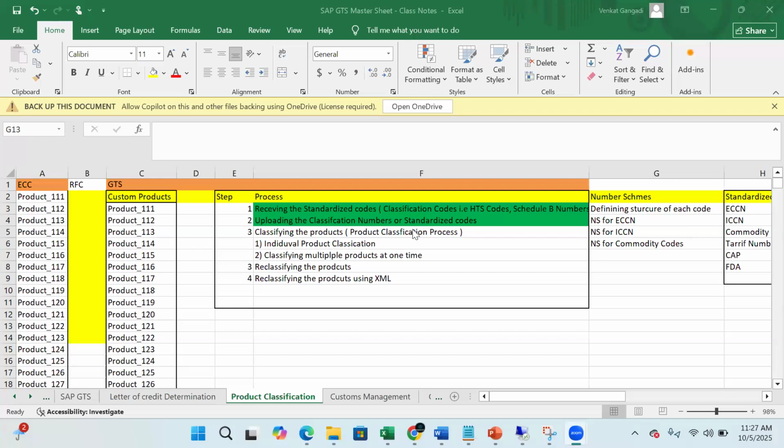product classification. You don't do product classification, but there is one option in the SAP GTS. You can specify basically no control. Something called no control you can apply, so that the system will not expect anything for those products. That is what I wanted to know. So there is a way to override the product classification completely if the dollar amount is what is driving the import or export duties? Correct. For that, we have to specify that no control option.